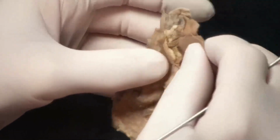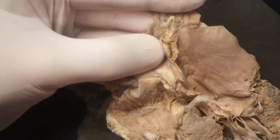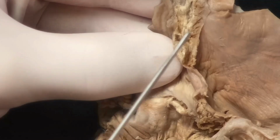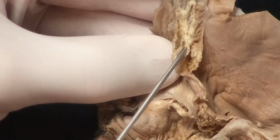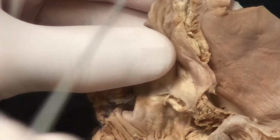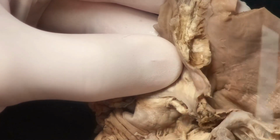If we go too posteriorly, looking here at the posterior aspect, you can see there that there's an infolding of the atrial walls. This is what's sometimes called the secondary septum, and you can see that actually it's an infolding of the atrial walls with fatty tissue, extracardiac fatty tissue in between. So if we perforate this, if we go too posterior, then of course we risk going outside the heart and creating tamponade or a pericardial effusion.